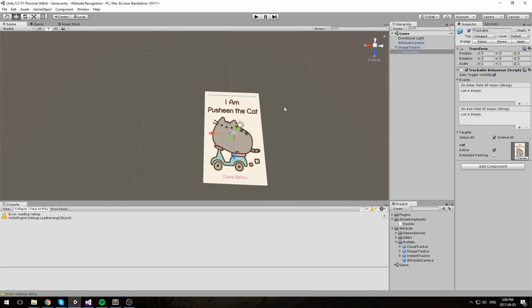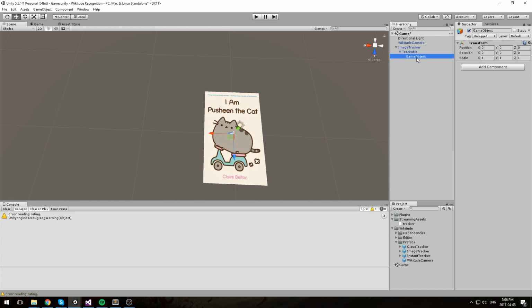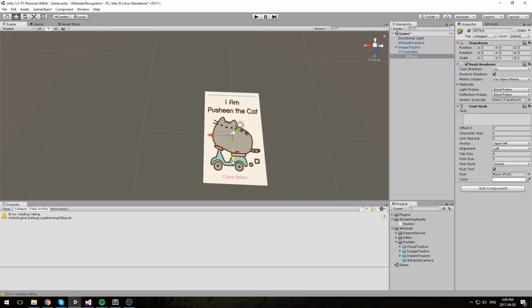Now when I do find my cat, since it's a simple trackable image, let's create an empty under that. I'll put a text. That's going to be like a 3D text in the real world. It's going to be super amazing with a text mesh, which is not really good looking. You could have a 3D model, you could print your own text, that would be better. But any object you attach to this is going to be tracked with the actual cat itself. And by cat I mean book.